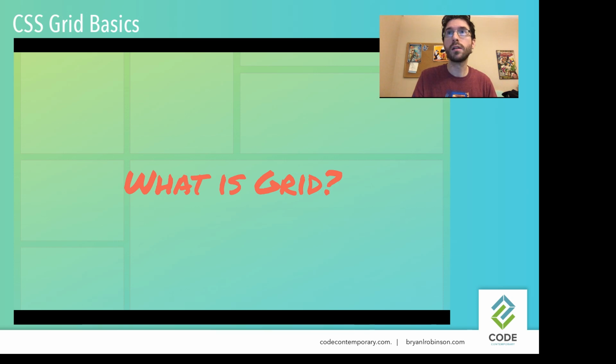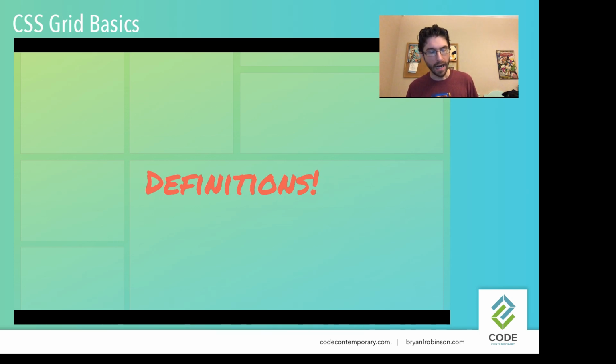Let's see. Come on, Keynote. There we go. So I do want to talk about a few definitions before we dive into code. Almost as much as anything, Grid is going to require us to have a new mindset for the way we work. Instead of working from the content out, like Flexbox would do, where you put flex on something and it's automatically going to size to the size of the content first, which it's very, very good at, Grid really works from the layout back in. So you define your layout, which is kind of an amorphous thing because it doesn't actually have any elements in it, and then you flow your content into that layout.